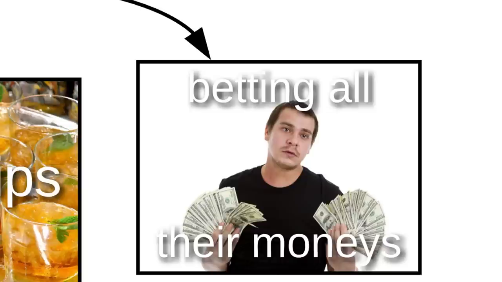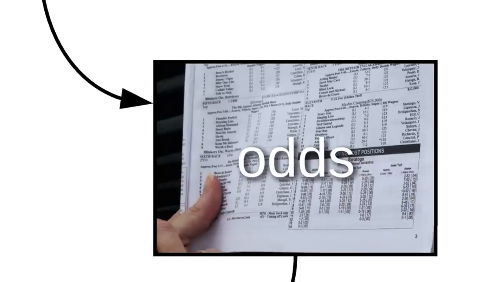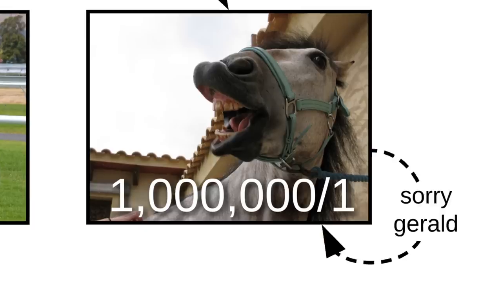Then they drink mint tulips while betting all their monies. There are different odds depending on a clip-clop nay doggos' chances of winning, like 5-2, 8-1, or a million-to-1. Sorry, Gerald.